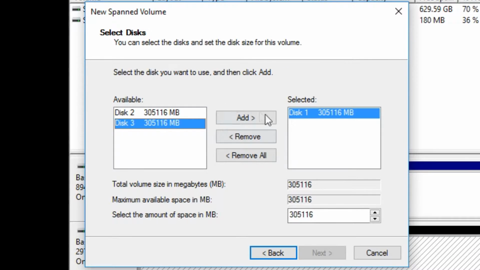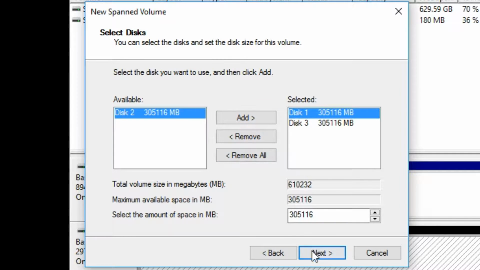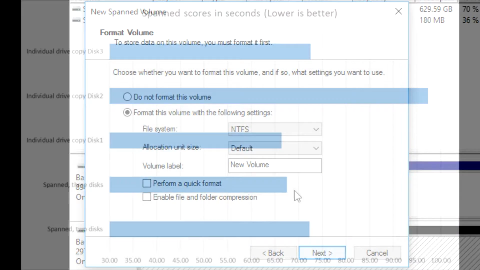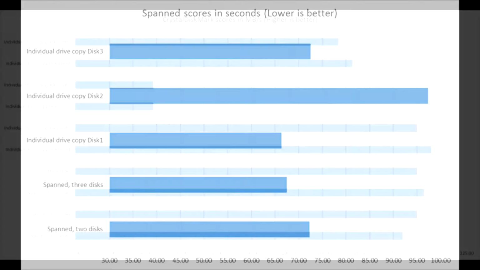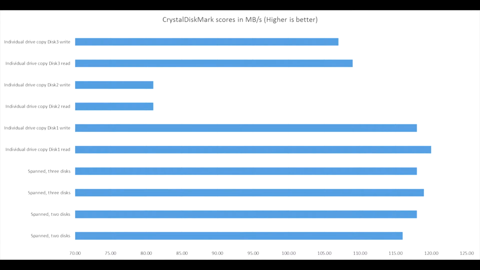Next up on the chopping board is spanned. This one should be relatively simple. I'm not really going to touch on this since I got virtually the same results as disk 1 for my span volume. Spanned volumes combine all the disks and make them appear as one disk. This means whatever disk you're writing to, you'll use the speed of that disk. If one disk drops out, all of them do with this one as well.